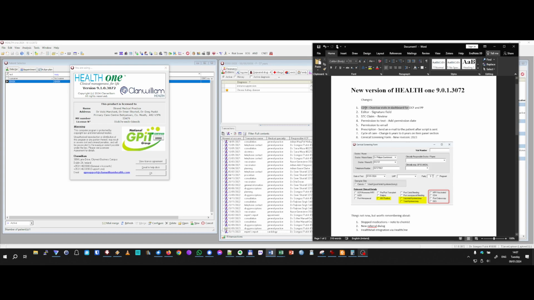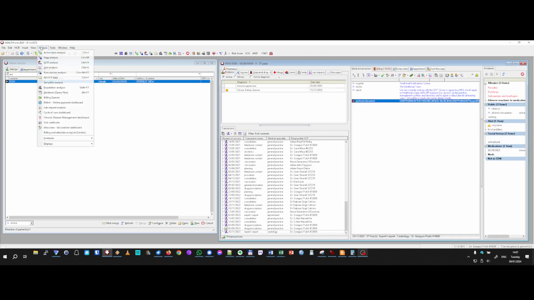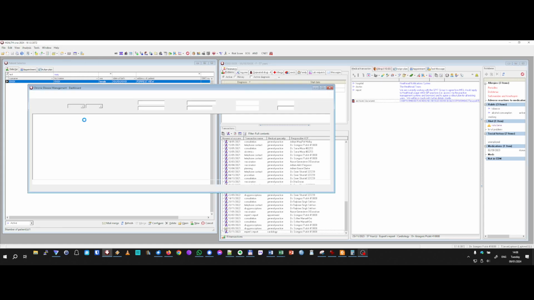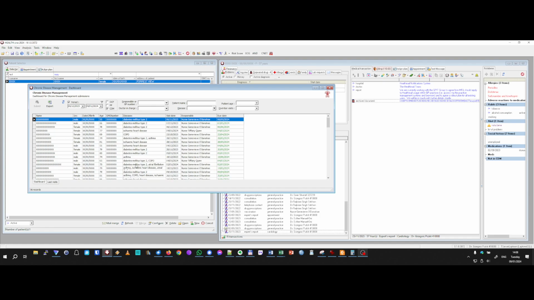The big change, and I think important in terms of patient care and recall, is the overdue visits for occupational case finding and prevention program. You can access it through Analysis, Chronic Disease Management dashboard, and this dashboard you'll be familiar with. In this tab, last visit, you used to only see CDM patients. Only patients with actual disease would be included in this dashboard. Now you can toggle between opportunistic case finding, prevention program, or CDM.